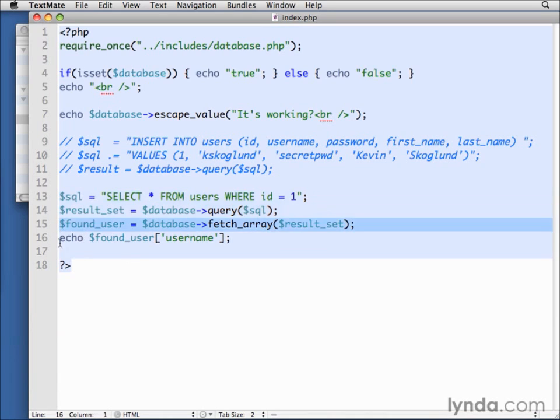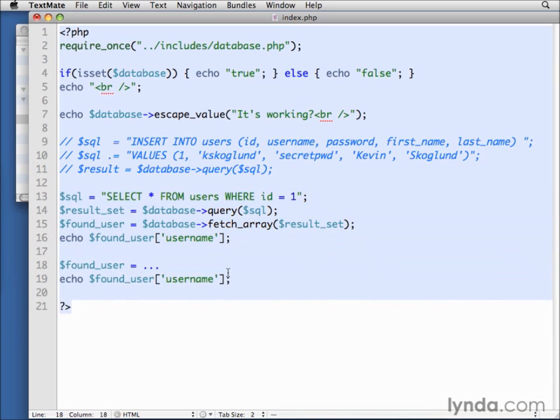And instead, what we'll end up with is something kind of like this. I'll just put ... for now. So basically, the found user will ask the class to do something, and it'll return the found user in one line. That's it. And then we can start to pull information like username out of it. So let's create the class and figure out how we can call it to return that found user.